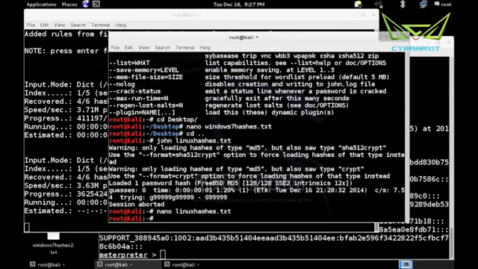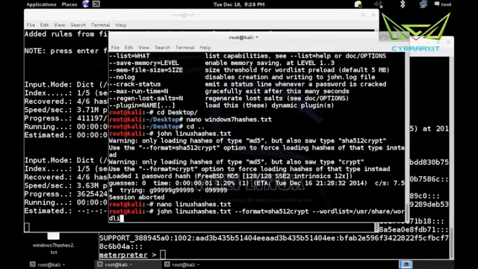Well, let's see. Let's overwork my poor little CPU here and do john linux_hashes.txt --format=sha512crypt --wordlist=/usr/share/wordlists/rockyou.txt.